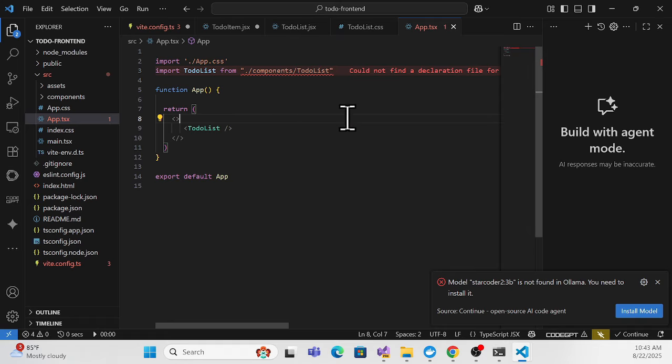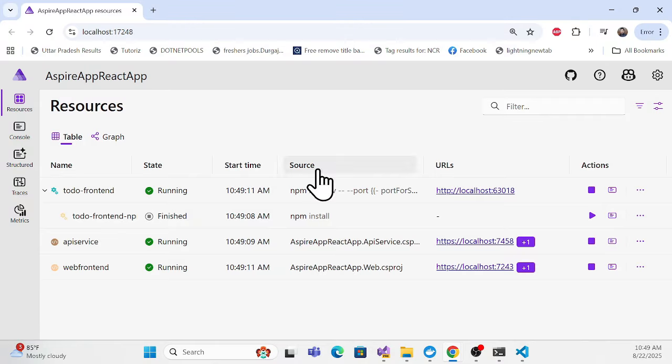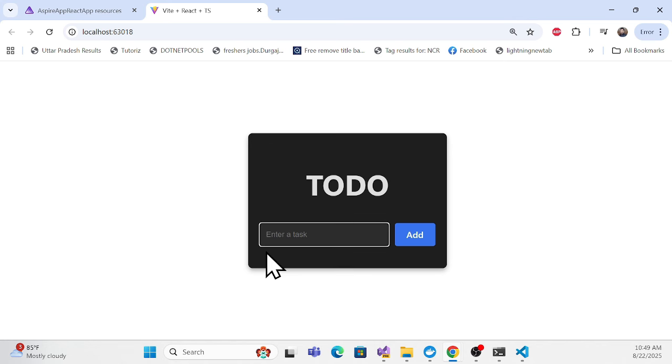So now we'll try to run this application. Go back to our Visual Studio over here and run this application. Once you run, let me open it. And now see, I'm able to see that list, it looks good over here. And for the functionality perspective, let me check whether it is working or not. Like I am able to add, for example .NET. Okay, so .NET, let me add.